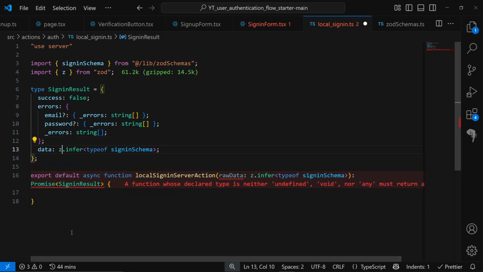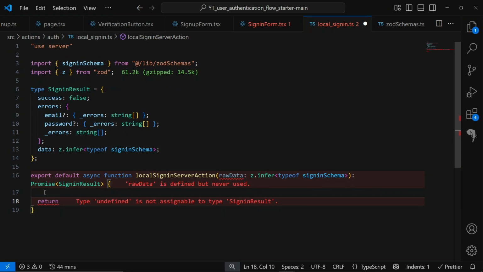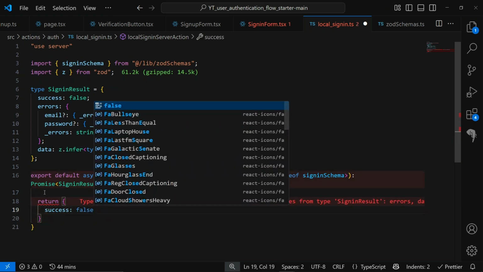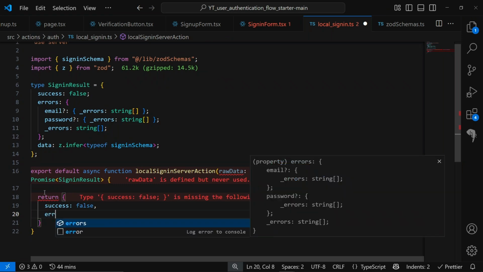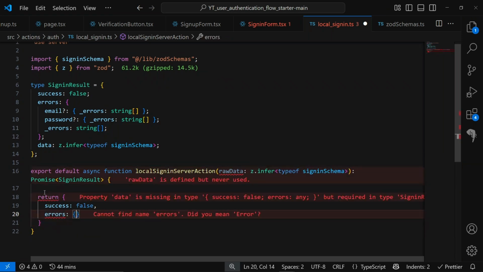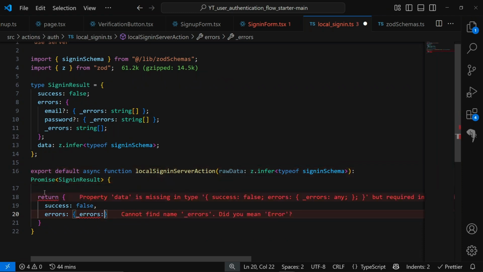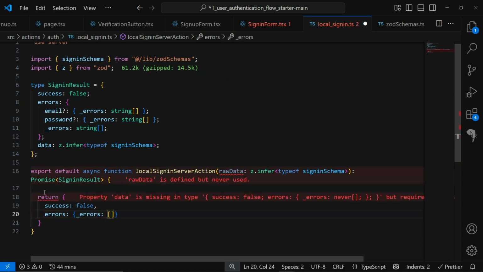Now to clear our TypeScript errors, let's just return something. I'm going to be returning an object. Success is going to be false. We have the errors property, which is going to contain an array of string. Let's just say an error occurred. Don't know which error yet.